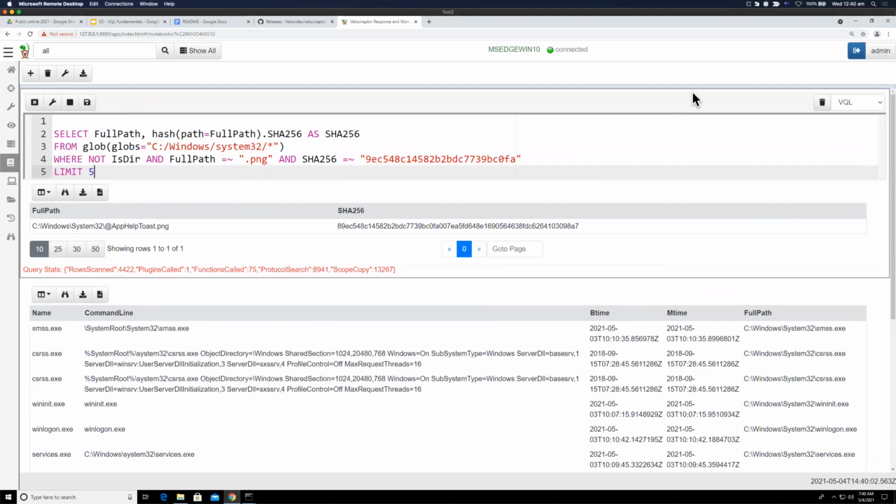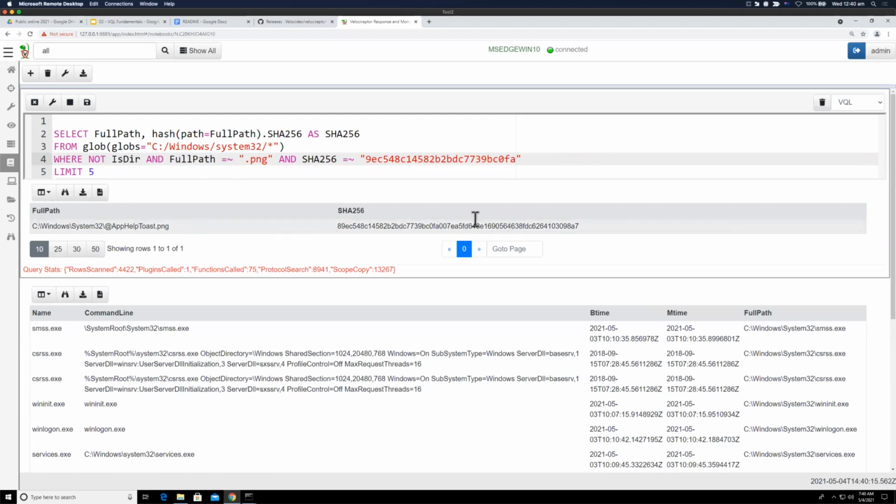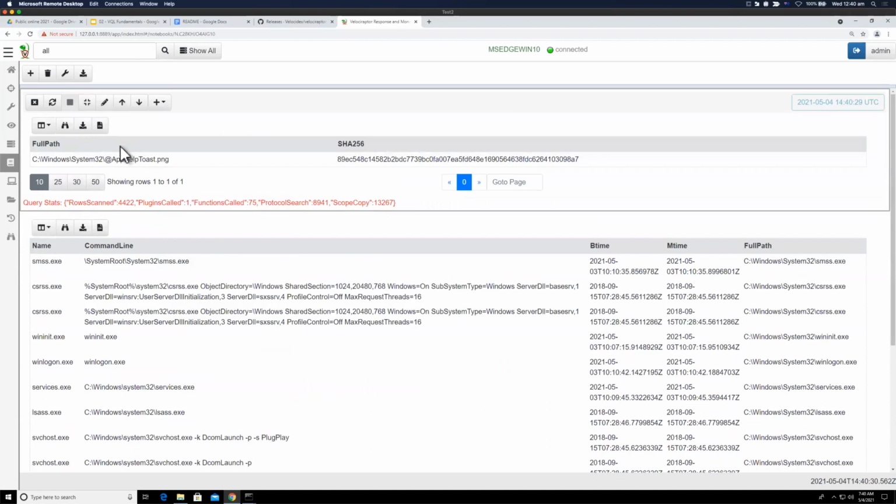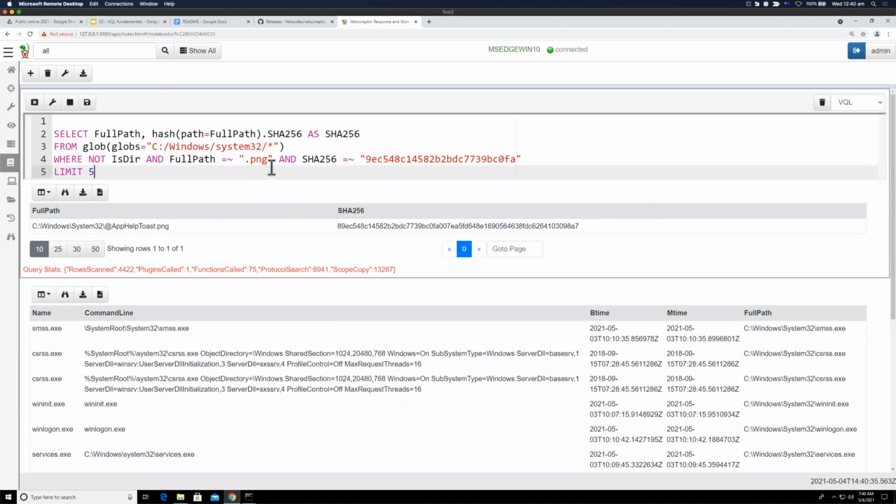Essentially what's happening is, if we know this is the hash, and we know that's a PNG file, then if I can match the PNG first and then check the hash, it's way faster because I'm eliminating things much quicker. But if I didn't have that, it would go through every single hash. And now you see, I don't even need that limit. It takes virtually no time, because there aren't that many PNGs inside this system32 directory. They're mostly executables and stuff. So it picks that one really quick.